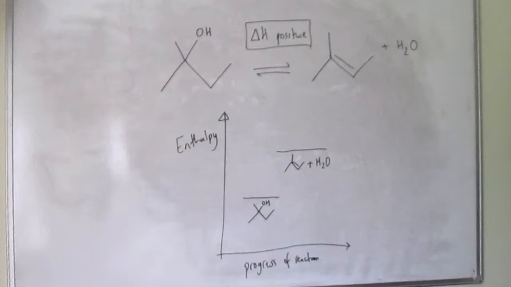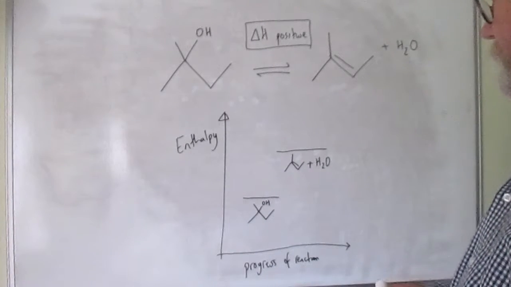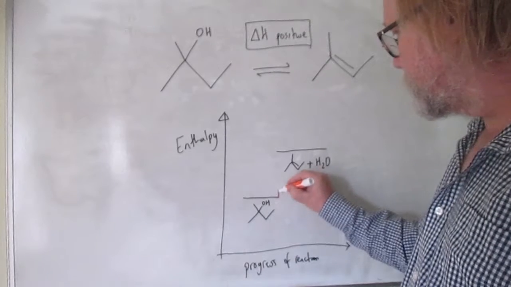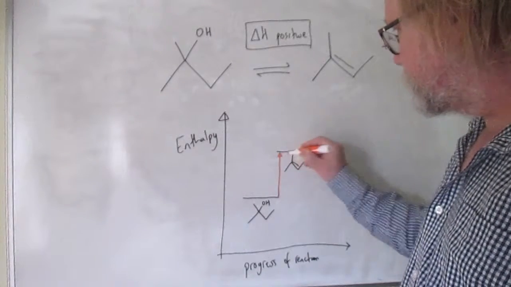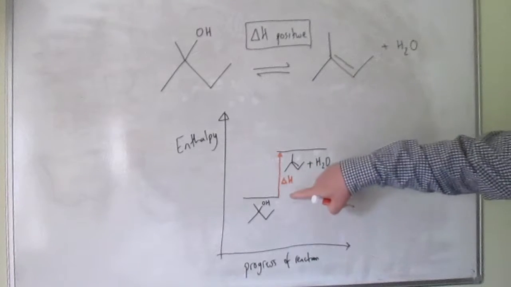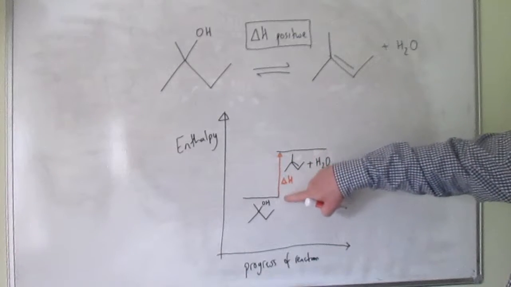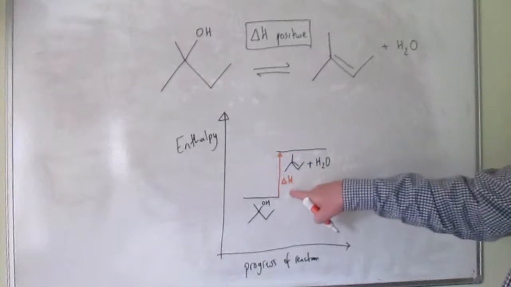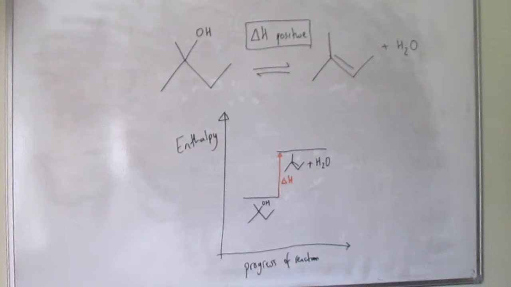And it didn't actually ask us to label delta H in this particular question, but normally you would be asked to do that. So just to make that clear, that's delta H then. So draw an arrow spanning the full gap from where you start to where you finish and label it clearly. So that would be delta H, but as I say, you didn't actually need that in this particular case. What you did have to do was mark on the activation energy.